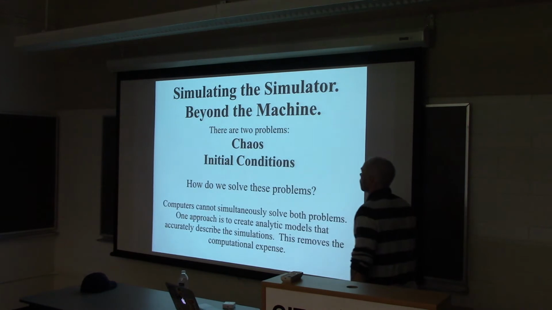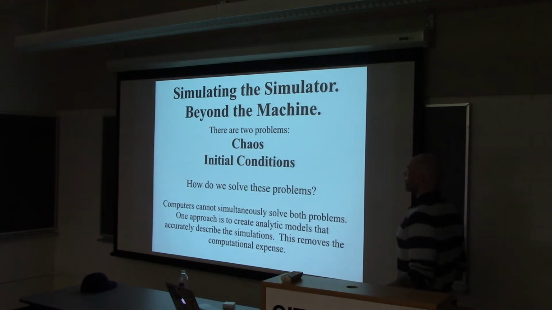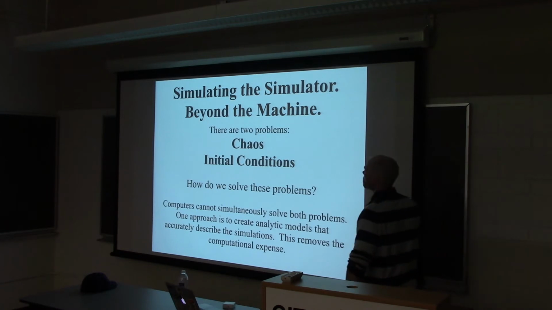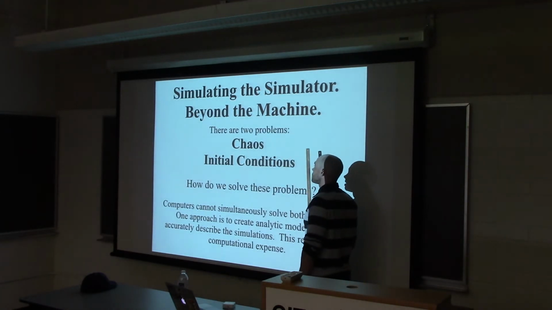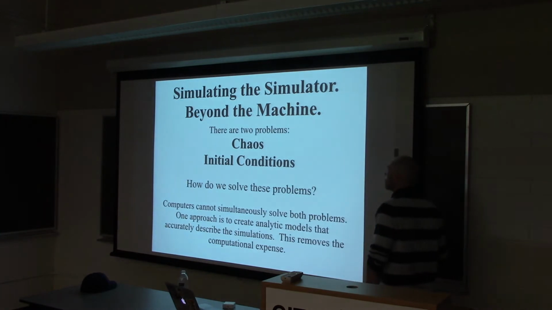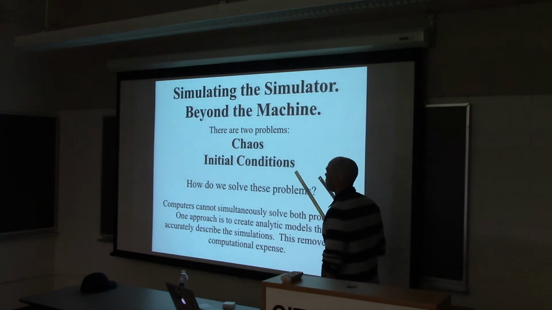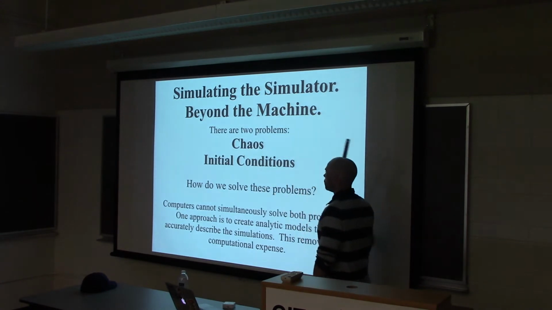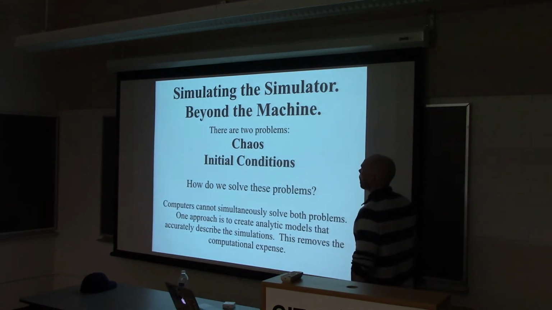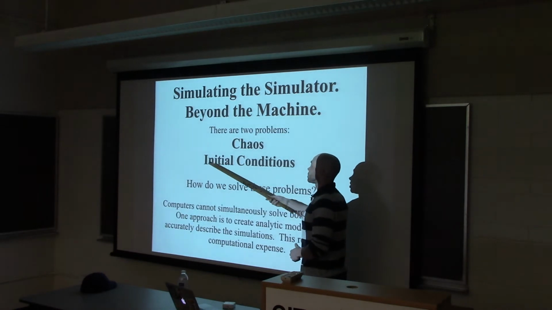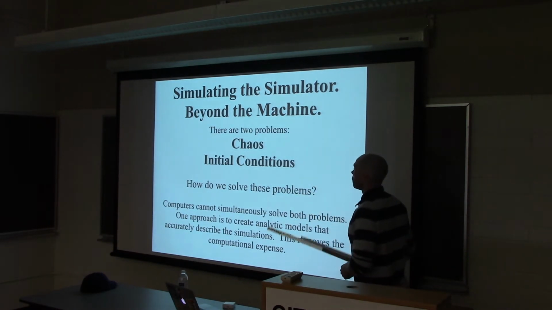And so the basic idea here is that when trying to cover the parameter space and run simulations of star cluster evolution for a given set of initial conditions to produce something that we can then try to compare to the observations being taken by LIGO, there are really two major challenges to overcome. So first of all, these are chaotic systems. So for one set of initial conditions, one simulation is not really enough to adequately sample the distribution of outcomes that you would expect. And there's also an initial conditions problem. So really, the initial conditions are very poorly constrained. We really don't know what globular clusters looked like when they were first forming.